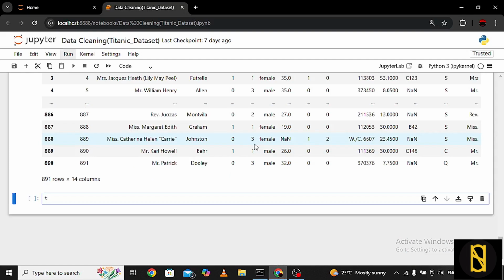So in our data frame, Titanic data, we are handling the first name column. That's where you're going to remove the honorifics. We're using the replace method because we want to remove all the honorifics. So let's just go ahead and do that.